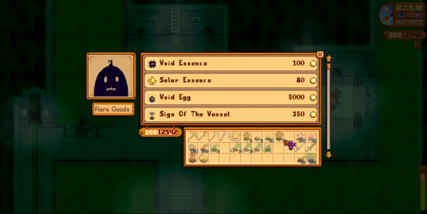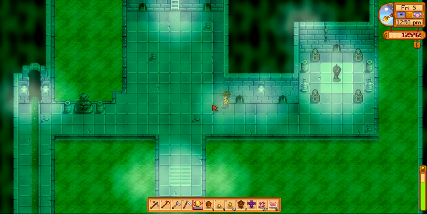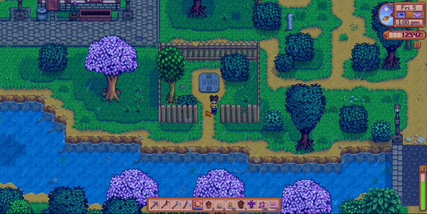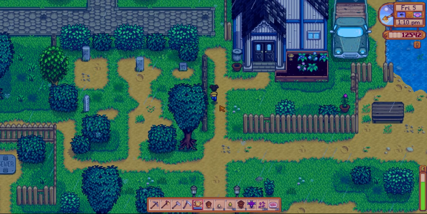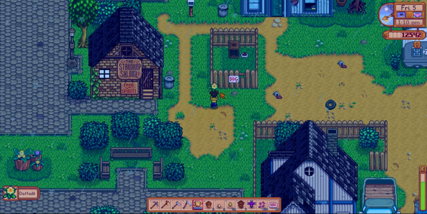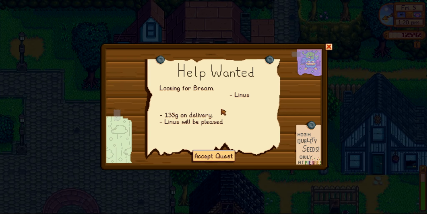We're gonna grab that iridium sprinkler. And the Stardew drop taunts us with its so close, so expensive. And we're about to go spend all of our money on seeds, which is not necessarily the best choice we can make, but you have to spend money to make money.